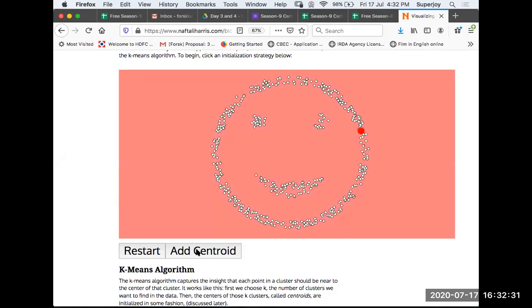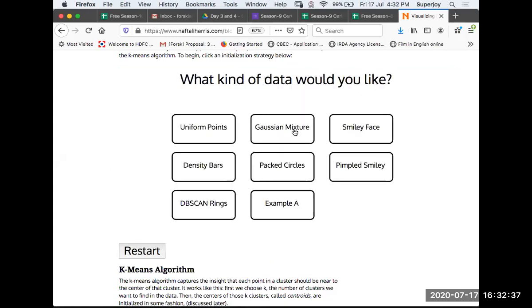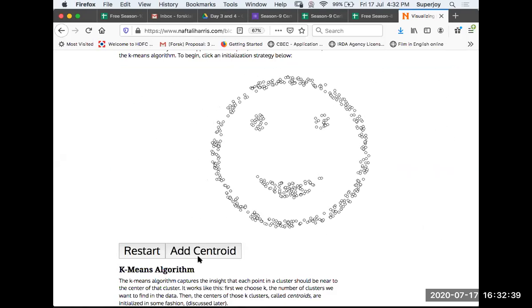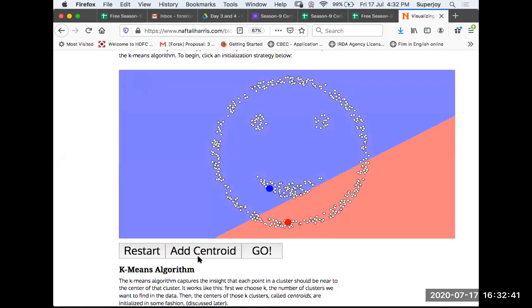So what happens in that case, guys? To start with the k-means algorithm, we need to put two centroids at random locations. That initial location is completely random. So we add one centroid here and one more centroid here. That is completely random, guys, right? So I'm going to add them again, so now you can see they are at different locations.